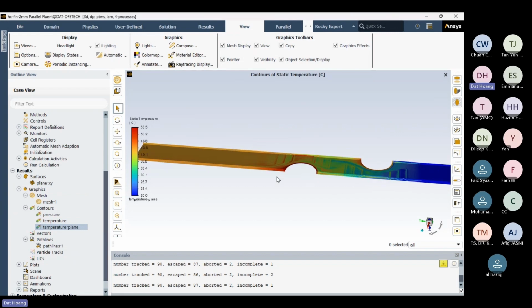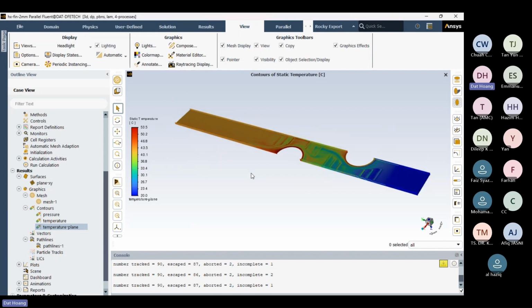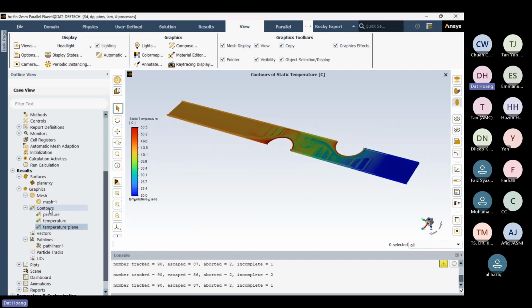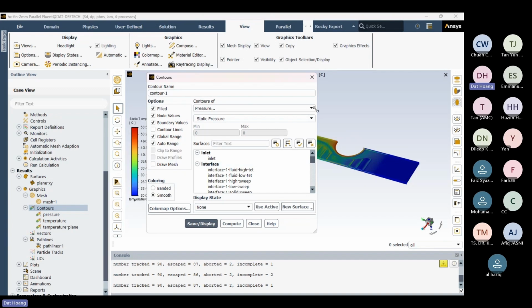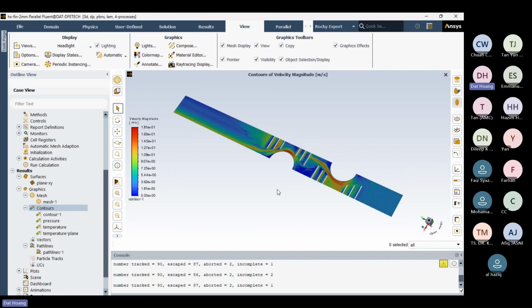Temperature on a surface, on a plane, and many other results can be captured and exported from the software. So you can get whatever you want, vectors, contours, velocity, for example. Right? Yeah. So we can have something like this.